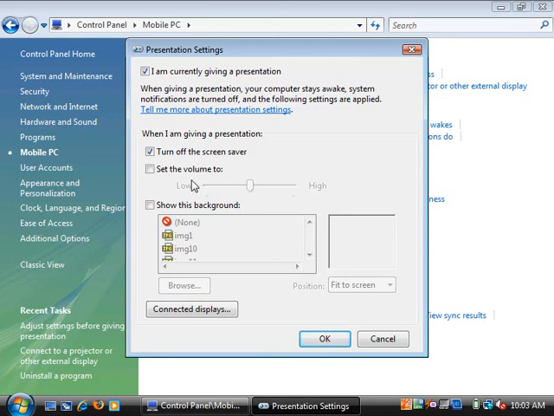Now, when in presentation mode, we can also pre-configure our volume to a certain setting if we like, and we can also choose to show a different background when we're presenting, which is another nice feature, as it allows you to keep your standard desktop wallpaper intact and then move to a more professional wallpaper, such as, say, your company logo when you're presenting. And these touches are quite nice, and I'm sure that most people that give presentations regularly are going to love them, since it means that you don't have to sacrifice your normal look and feel of your notebook just because you occasionally present. So you have, in a way, two sets of settings, your normal ones and these ones that are activated when you're giving a presentation.